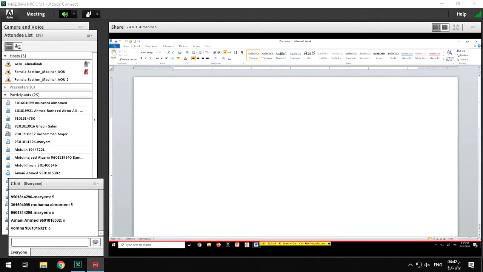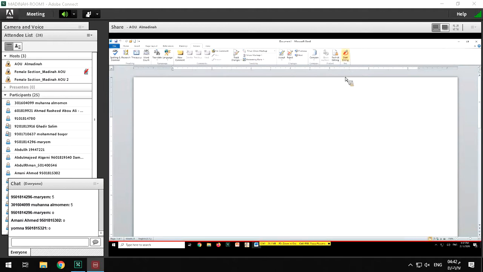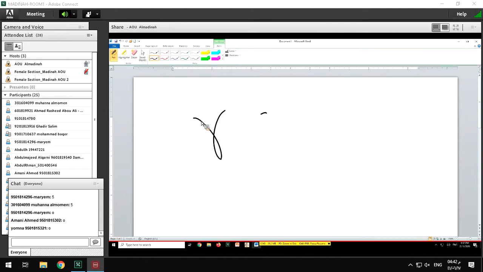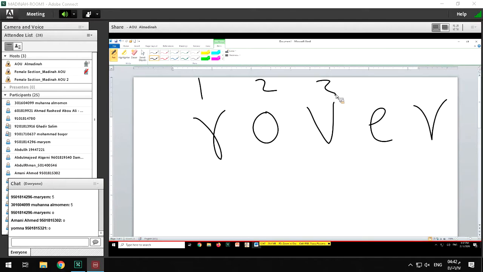So if you have any word, this word rover, ROVER, the index is 1, 2, 3, 4, 5. So we use a position starting at 1.